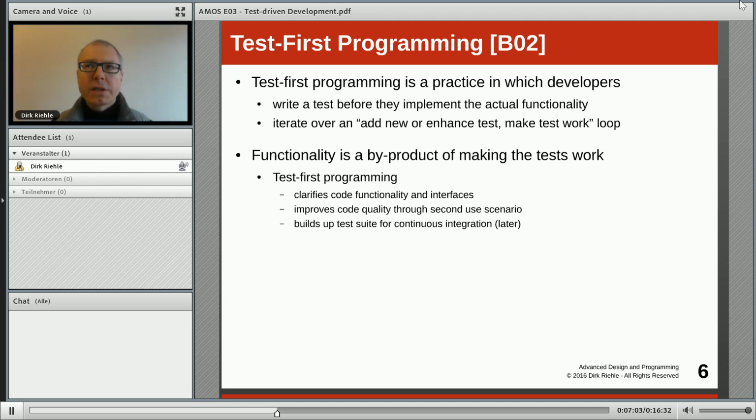So test first, I think coined by Beck, published, the book was 2002, is a practice in which developers actually write the test before they implement the associated functionality.